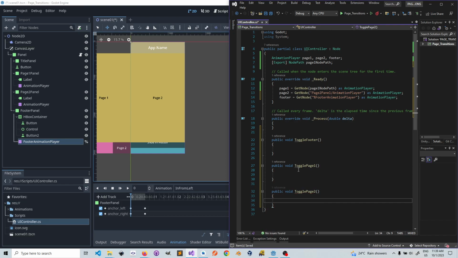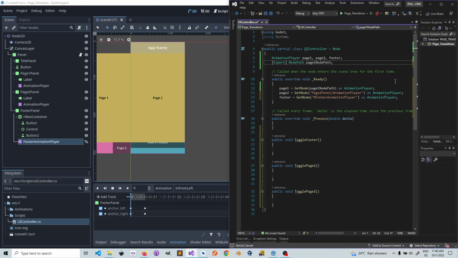Then also, now when we click on this sliding footer panel, we're supposed to keep a state of the footer panel, to know is it outside. If it is outside our viewing window, then we should slide it in, and if it is inside, we should slide it out. Not just for that, we also need the same states for page 1 and page 2.